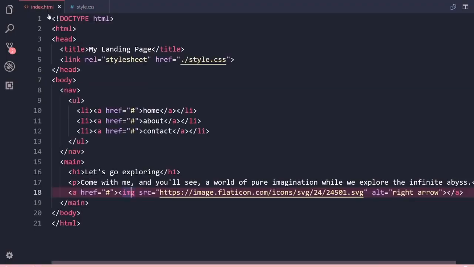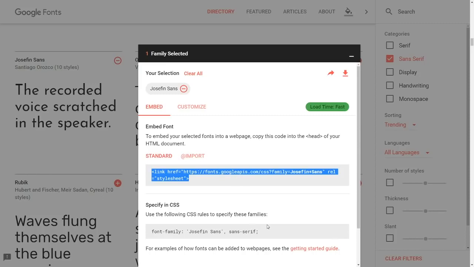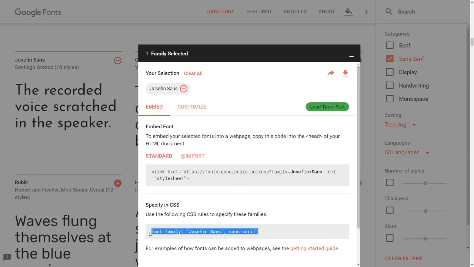And then we're going to paste this link before our style sheet link. We want the font link before our style sheet link because we'll use this font family in our CSS, and as such, the font needs to be loaded before our CSS uses it. And then we'll use the font family declaration like this font site tells us to, and we're going to copy that and then paste the declaration into the rule we want.